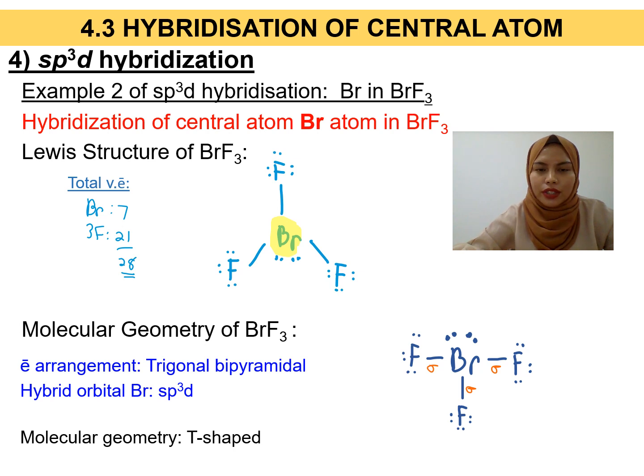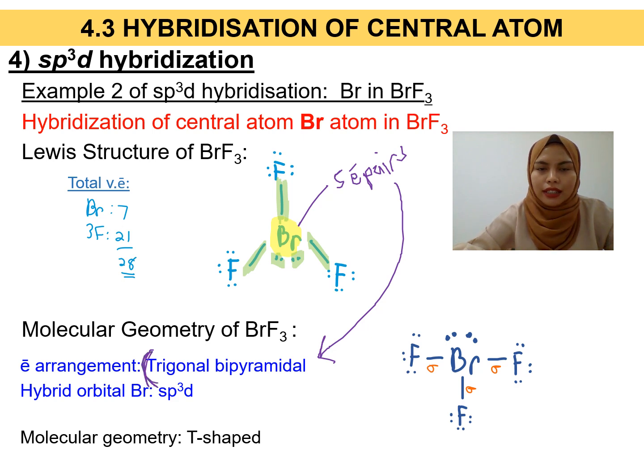So and then next ialah you need to figure out the bilangan electron pair yang berada pada central atom. So the bilangan electron yang berada pada central atom ialah sebanyak 1, 2, 3, 4, 5. Sebab kalau you nak kira electron pair, you kena kira the bonding pair campurkan dengan lone pair. Okay, so sekarang ni the central atom Br ada sebanyak 5 electron pairs. Okay, so untuk central atom yang ada 5 electron pairs, the electron arrangement dia should be trigonal bipyramidal.